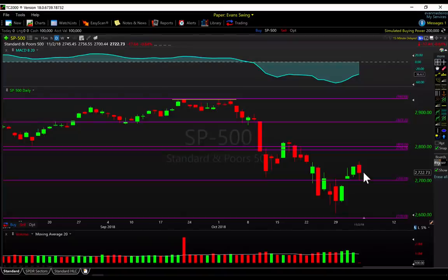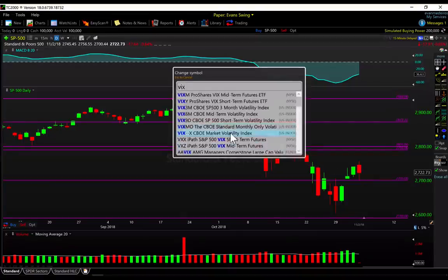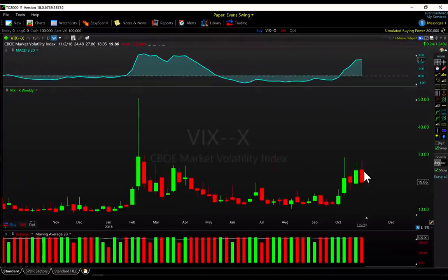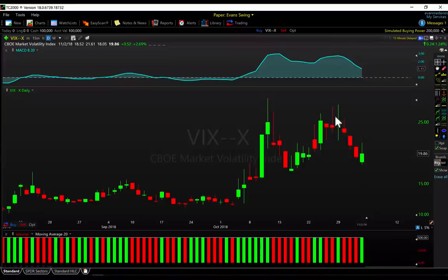If you're bullish, if you're bearish here, it doesn't really matter. Just understand that the VIX is a little elevated. It did come down this week. It's trading at about a 20 handle right now, so it was off about 17% this week. We had about 25 at the opening of the week and closed just under 20. So again, some subtle signs that the market is dialing back its protection.